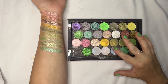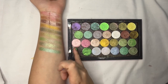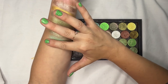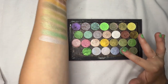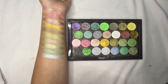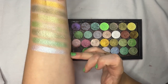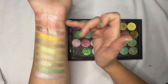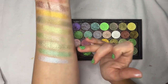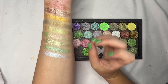And then this shade is Lilac You A Lot. This is the last one I got from that collection that had Mountain Magic and Azalea in it. And this one is pretty. It's got a very sheer purple base with a blue sparkle. No real shift other than that. And this one is the most sparkly out of those three that I picked up from that collection. But again, not as sparkly as something like Don't Kale My Vibe, which is just beyond.